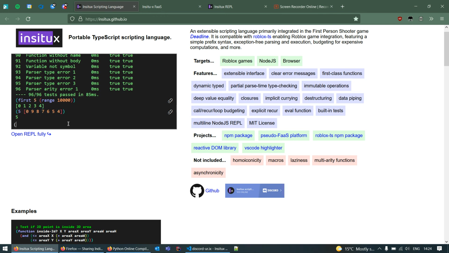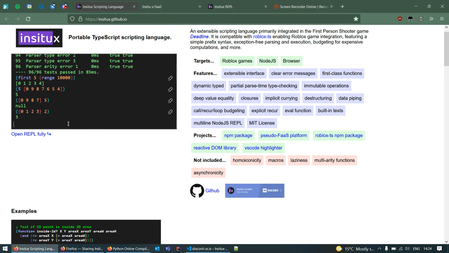Or you can use lists as functions as well. So here is a list. Does the list contain 5? No, it doesn't. If it did, it would return me 5. Same with dictionaries, of course. I'd hope you'd expect dictionaries to be functions as well. Give it 2, it gives me 3.